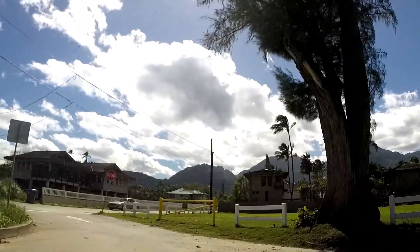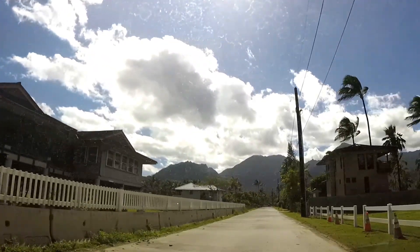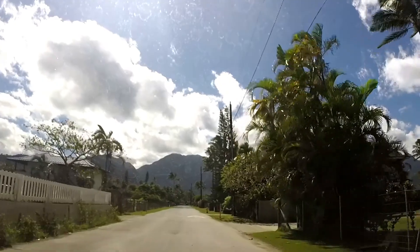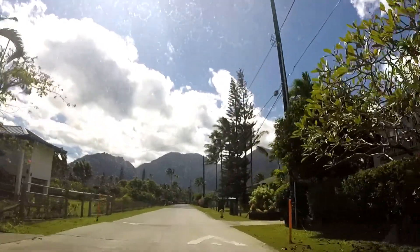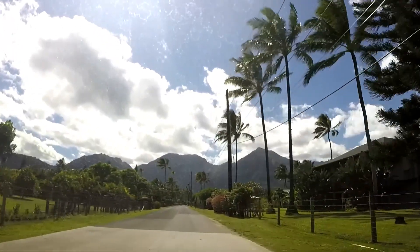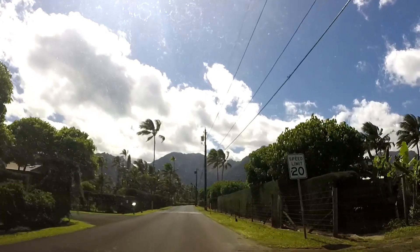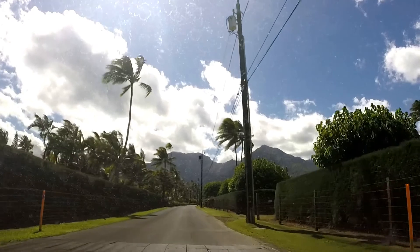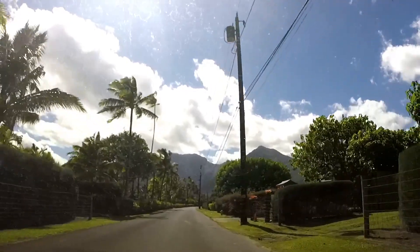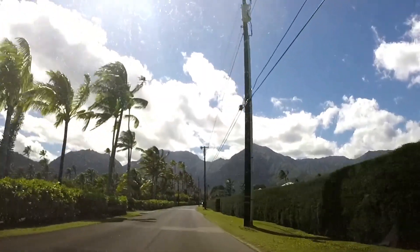We're now driving out of the pier area. Take note: the pier and ocean are to the right. On the left you see nice homes, on the right you see really nice homes because that's the beachfront property. It is real slow along here — just a lazy little lane. A lot of the houses are kind of crammed together, as space on an island is always at a premium. You'll see gated entries on some of these homes; there are a number of celebrities who have homes on the island.